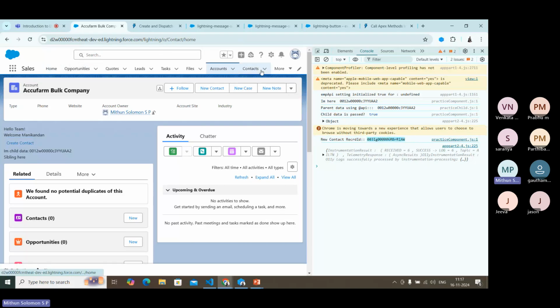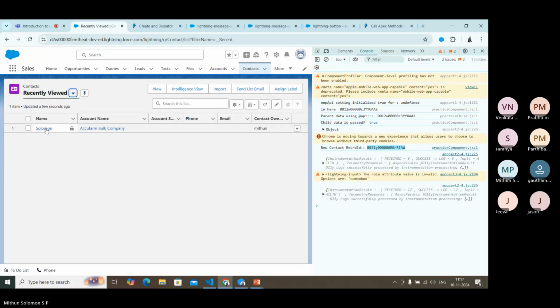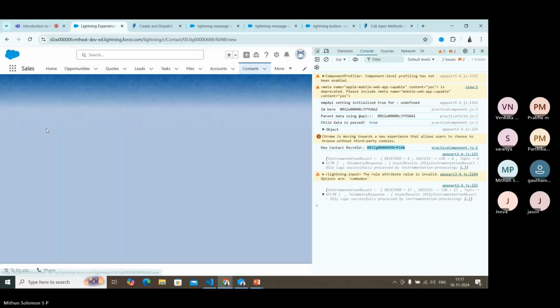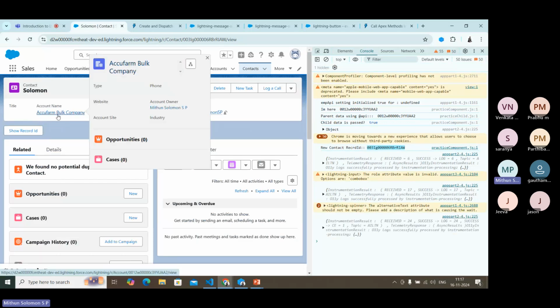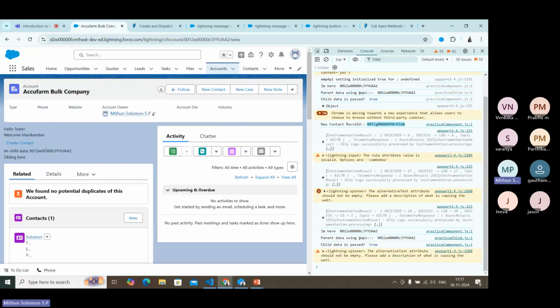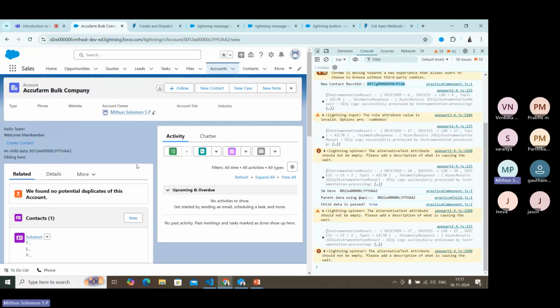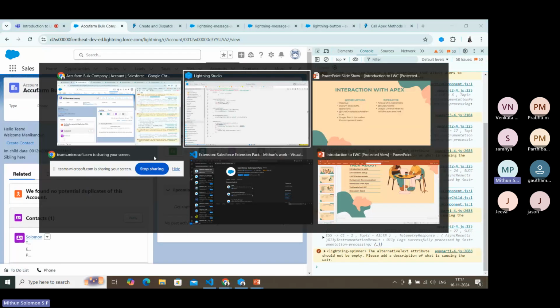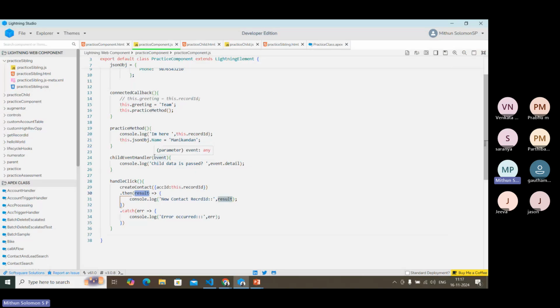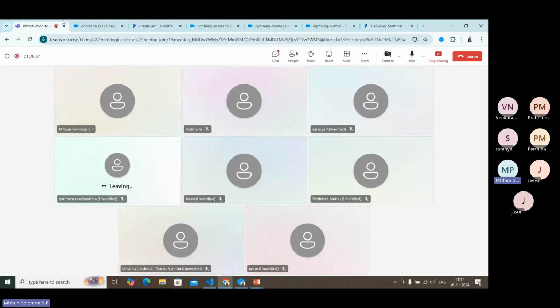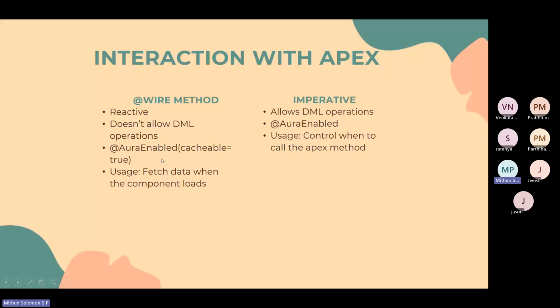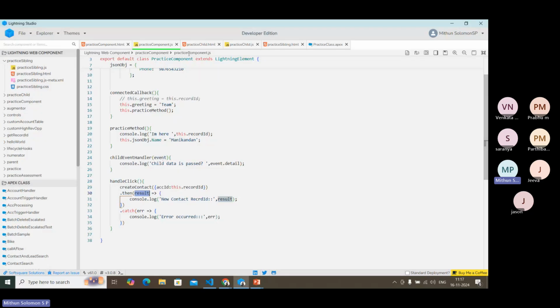When you go to the contacts, you can see a record that just got created with the account name Active Form Biotech Company, which we just worked on, right? So this is how you connect with the backend methods, and there is another method, the wire method. I'll just give the syntax for it so that you will be able to work on it. I think we are out of time.